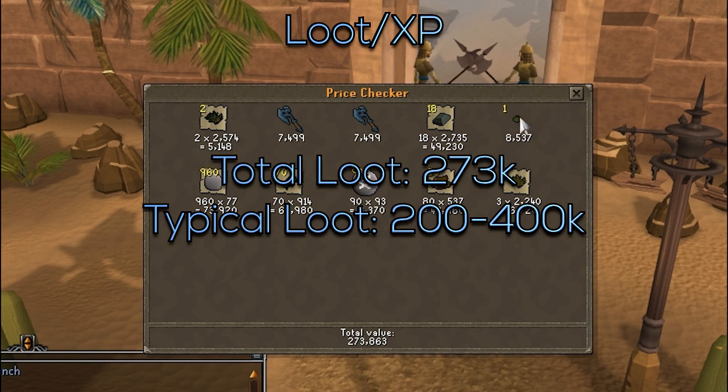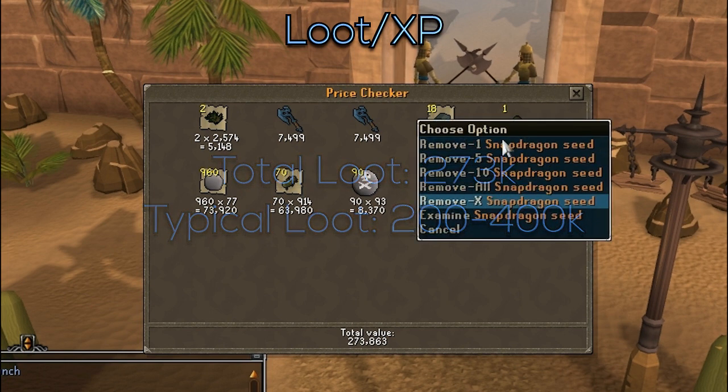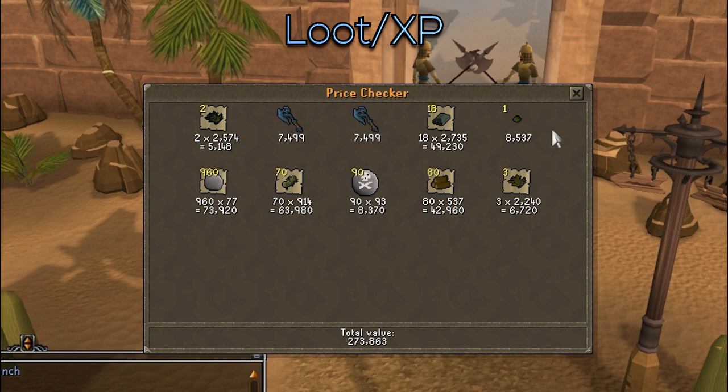I used to be able to look at a Snapdragon seed and be like, dang, that's a lot. 8k? Come on, people. And death runes are so cheap. It's ridiculous. But just imagine if the prices were up like they used to be. You would definitely make a lot more with these. But this still isn't that bad for a pretty fast Slayer task.